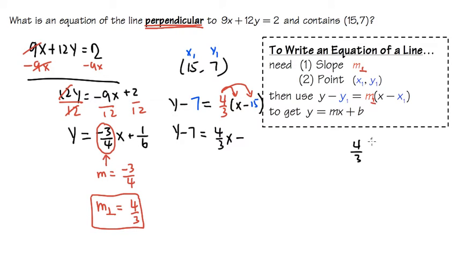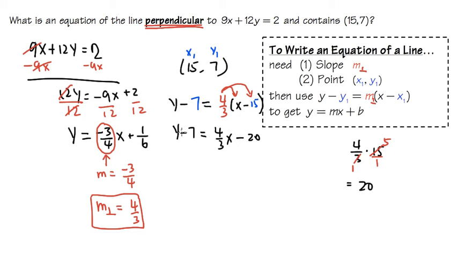4 over 3 times 15. I put down a negative right here already, so I'm just going to work out the number. And to do this, I can look at this as 15 over 1. And then we can cross reduce first, because 3 goes into 3 once, and 3 goes into 15 five times. If you cross reduce, the number will be smaller. It's going to be easier. At the end, you will see that we multiply the top and top together. 4 times 5 is 20 over 1 times 1, which is just 1. 20 over 1 is just going to be 20. So 4 over 3 times 15 is going to be 20, and the minus is right here already.